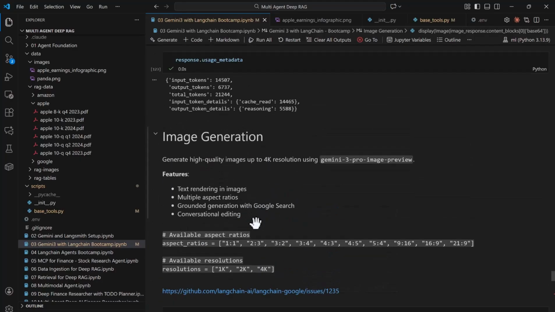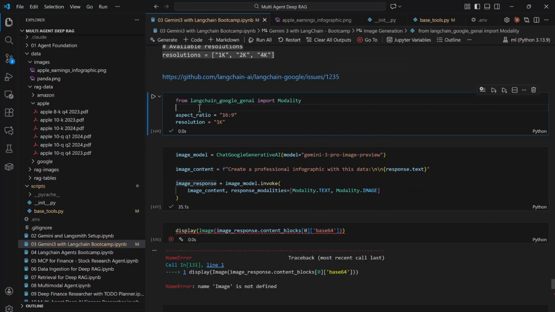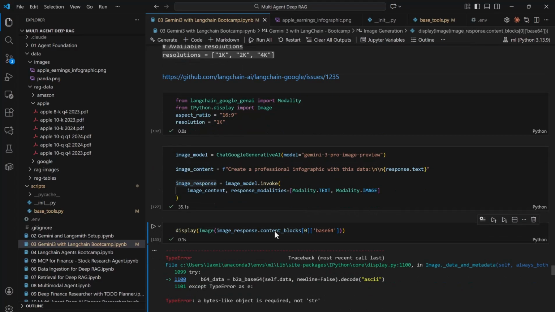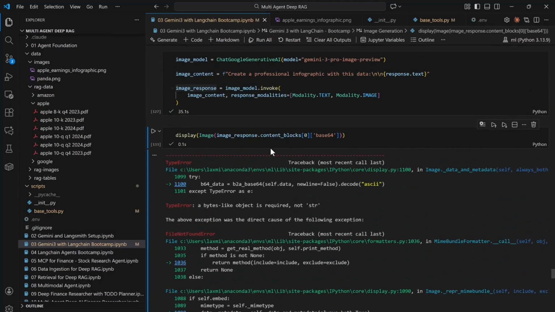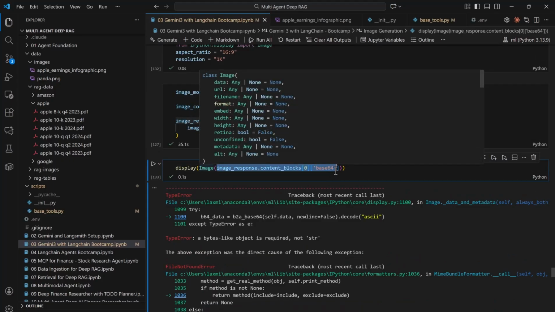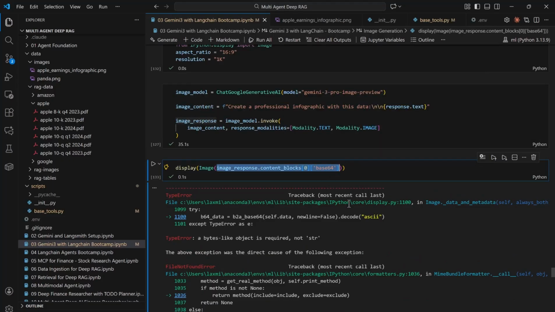That image we need to define. Let's define that image first of all here. So we write it like this: from ipython.display import image. Let's run this. Now we need to run this, and here we are going to see the image. Seems like still something is wrong. Let me just see here, no such file or directory it is saying here. Okay, so what we have to do here, basically, this image we have to decode first of all. All right, so this whole thing is not decoded yet. We have to decode it. Let's go ahead and decode this.